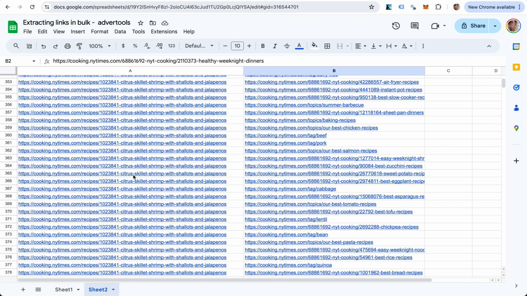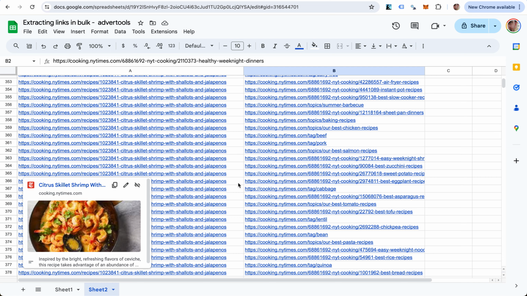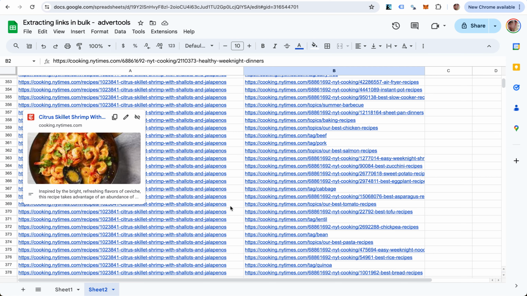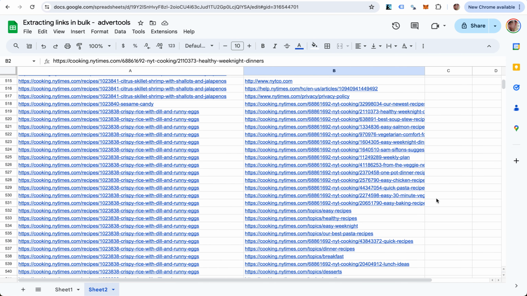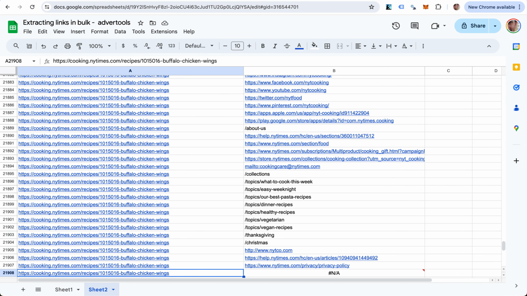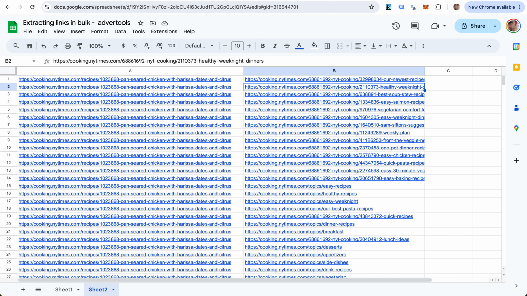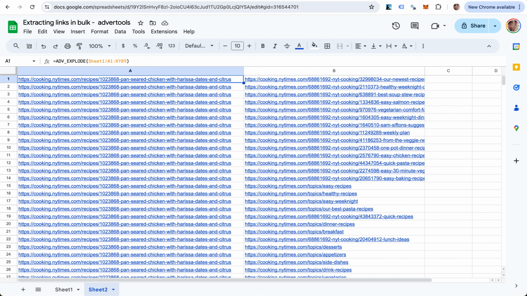And here are the links to citrus skillet shrimp with shallots and jalapenos. And this is a bit slow because we have 21,908 rows, and we can check some of the errors here, but generally it works fine.